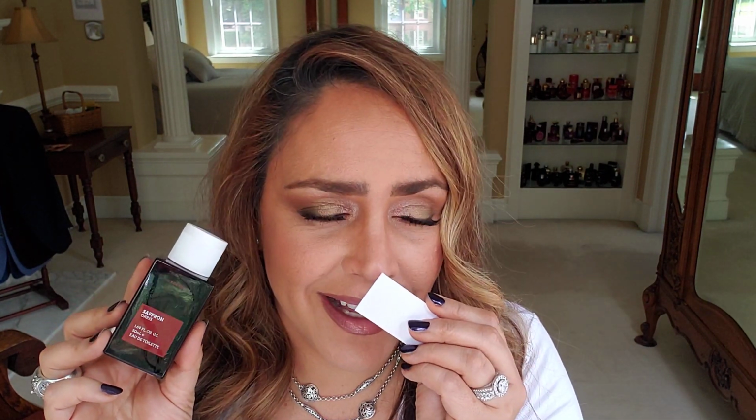And this reminds me so much of something I have smelled before, and I believe that it is Cabochard, which to me smells like freshly minted bills, like dollar bills, $10, $20, whatever, money. Smells like money, literally, with some leather accords. I like this. It has a little bit of spice to it. It does lean masculine. I'm glad I got it. I'm not familiar with this house. And by the way, these are complete first impressions. I haven't had a chance to wear any of these for a whole day.